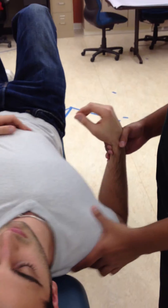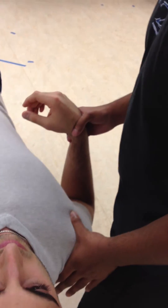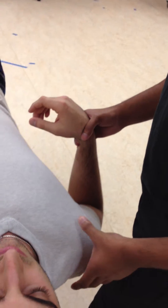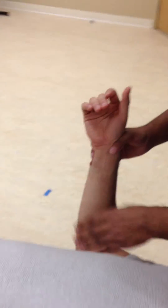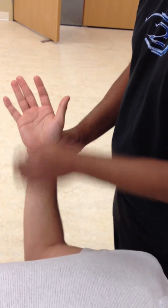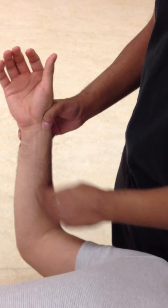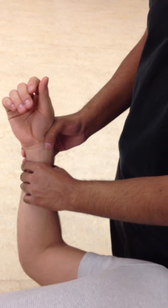You really have to facilitate the depression and the retraction for the patient because you have to hold it there or else it's going to kind of bounce back. But they can do the extension by themselves and you can help them do the external rotation. What you want to do is try to have it palm to palm. That way you can facilitate the wrist extension, finger flexion, finger extension, and also associated with this is the elbow extension and supination.